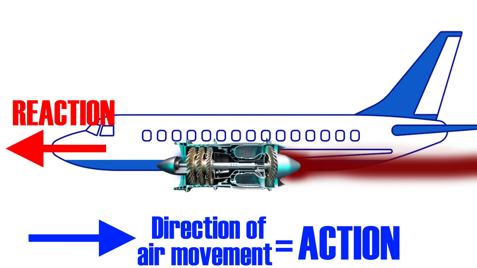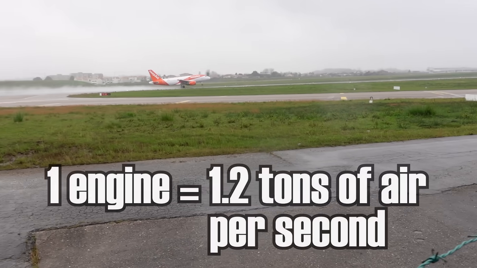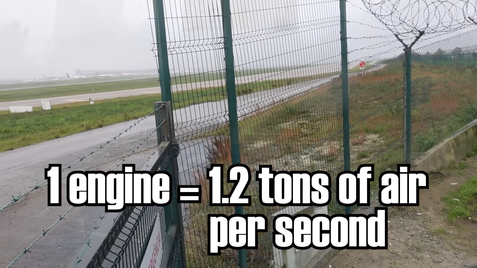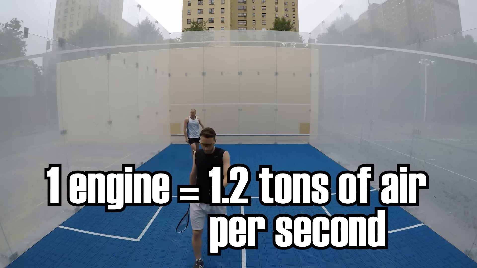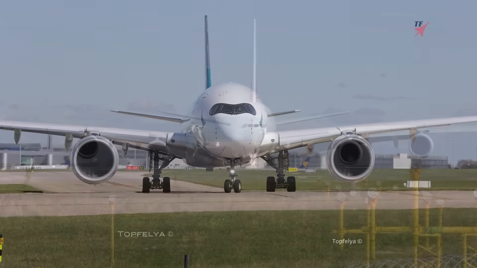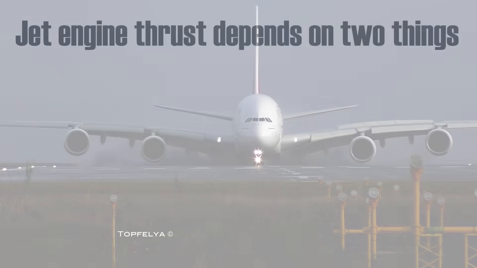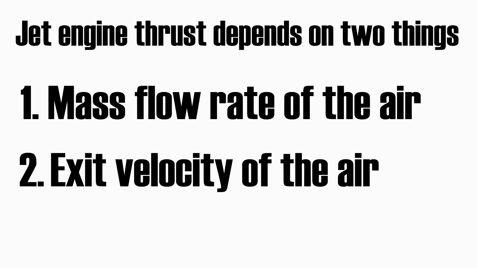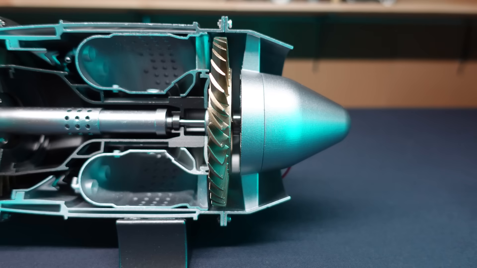To move a giant heavy aircraft, we must move incredible amounts of air very rapidly to generate a reaction sufficiently strong. A typical commercial jet engine takes in 1.2 tons of air per second during takeoff — it could suck all the air out of a squash court in less than a second — and the airplane has two or even four of these. The thrust generated by a jet engine essentially depends on two things: the mass flow rate and the velocity of the air exiting the engine. What the nozzle does is accelerate the air coming past the turbine to create thrust.